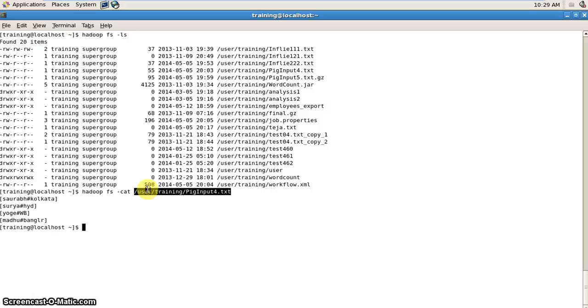Let's see how to create a directory in HDFS. For creating a directory in HDFS, we use hadoop fs -mkdir.